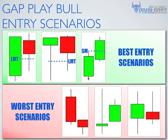Third relationship, price gaps up, builds a very nice bullish bar like this one, but it never comes back to fill my retest entry. So instead, I have to trigger upon a break of that high using a stop market order and a threshold approach. So I'm in here. These are my 3 entry techniques. I prefer these 2 triggers, obviously, but I will get in on a threshold entry if I need to because I don't want to miss that train.